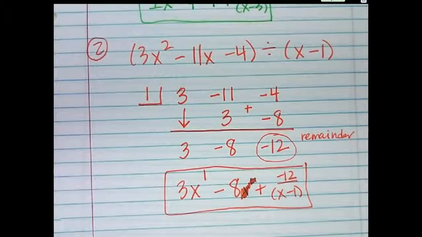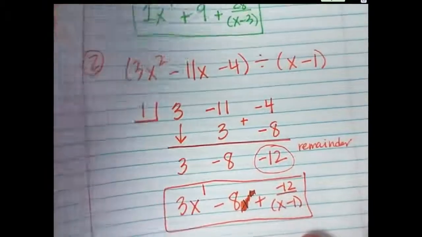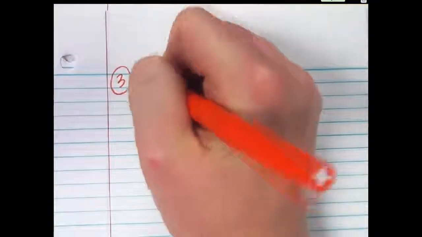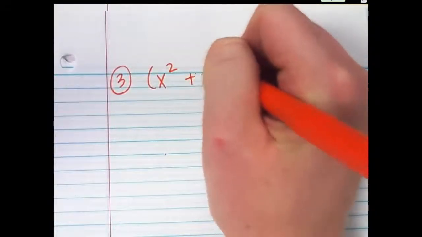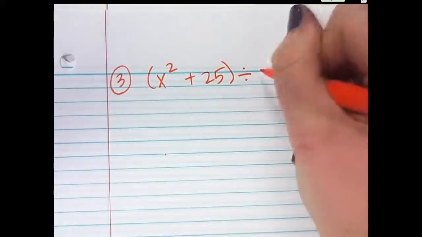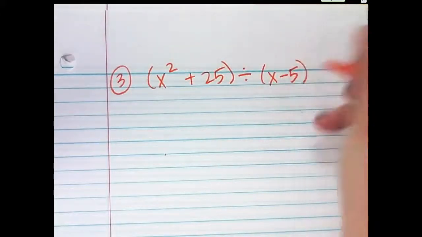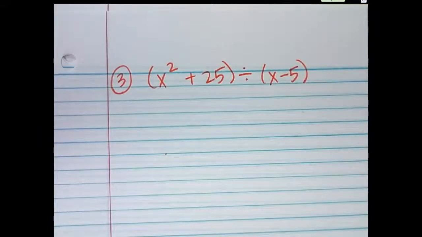What do you think about synthetic? Does it stay this simple, or does it get complicated? The only thing it gets more complicated with is if it's missing a term, which we're going to do one next. But what's nice is like yesterday, remember how we did those long ones? Like x cubed and it was super long? Well, if you're doing synthetic division, it's not that long. So it saves you lots of time. Okay, so the biggest mistakes with synthetic division come from if it's missing a term. If you don't put in a placeholder, it messes up your answer completely.